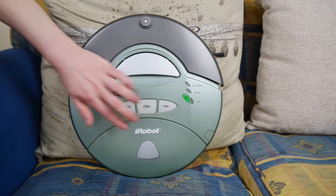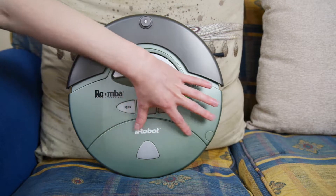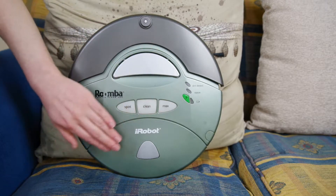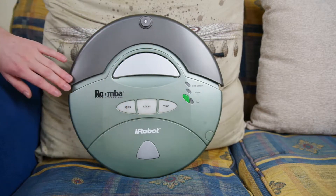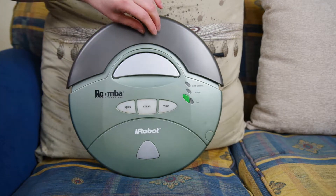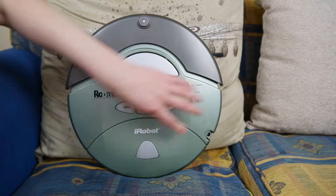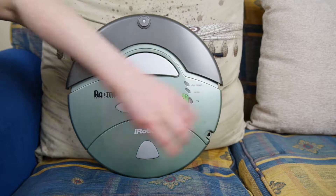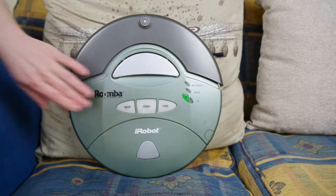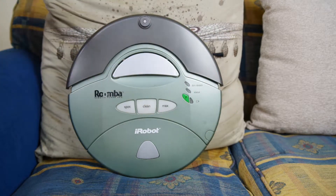At the bottom of the unit, there's a big silver button that ejects the dust bin area. All the dust and debris end up in the back of the robot, which is kind of cool. And while we're looking at the top of the unit, just over here we can take this plastic piece off — there is an access port. So if you want to access the robot's internals, if you want to do some modding or anything like that, you can access it there.